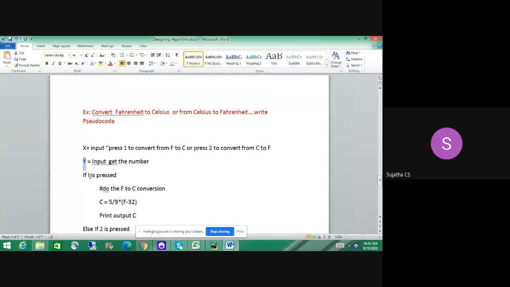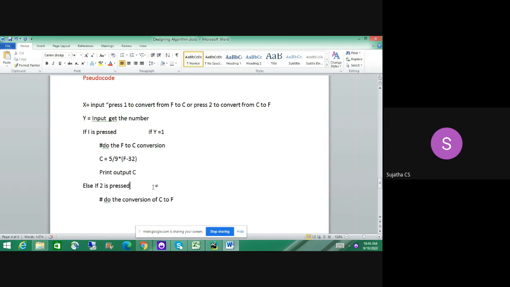When you are writing an algorithm, if y equal to 1, then you are calculating this, and then print c. Else, if n equal to 2, you have to use the proper way. If y equal to 2, then do this condition.